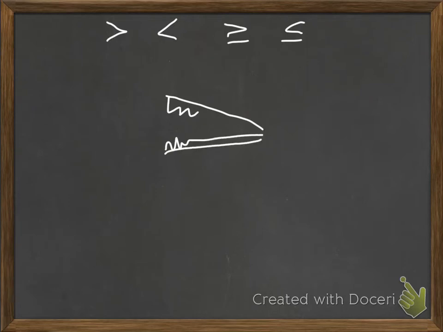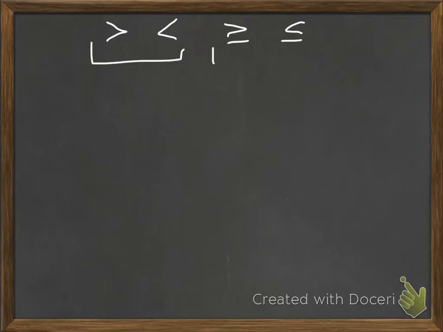The most obvious are greater than or equal to, less than or equal to, all of those. So you have this with a line under it, that with a line under it, and you're like, what the heck? Sometimes when you're little, they talk about an alligator eating the bigger number, pointing at the smaller number. Okay, here's what the deal is. You've got two kinds, first off. You've got these two and you've got these two.